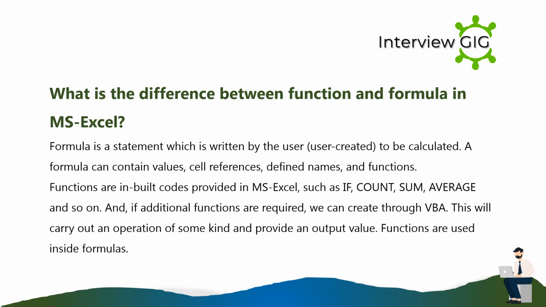What is the difference between function and formula in MS Excel? Formula is a statement which is written by the user, to be calculated. A formula can contain values, cell references, defined names, and functions. Functions are inbuilt codes provided in MS Excel, such as if, count, sum, average and so on. And, if additional functions are required, we can create them through VBA. This will carry out an operation of some kind and provide an output value. Functions are used inside formulas.